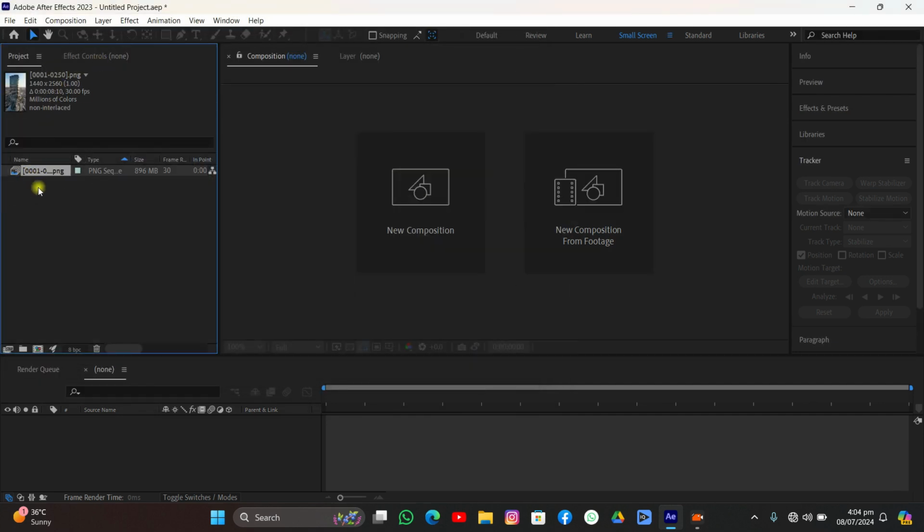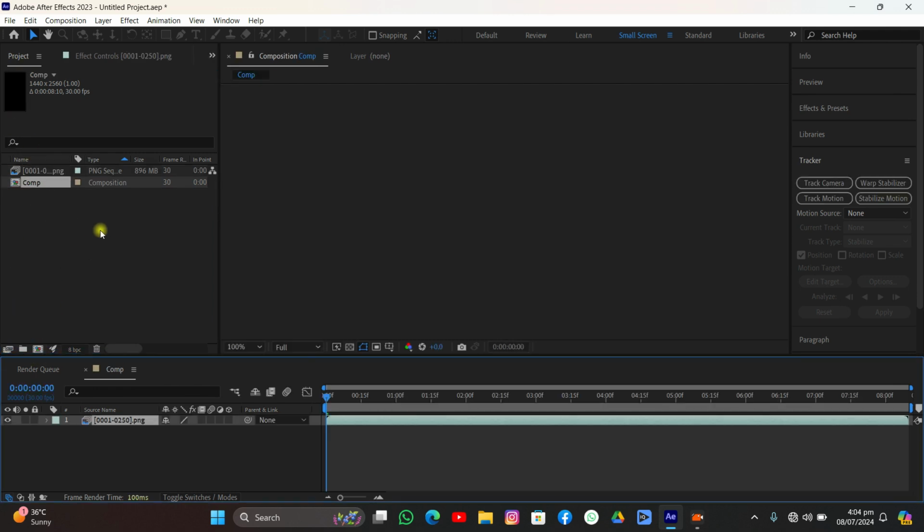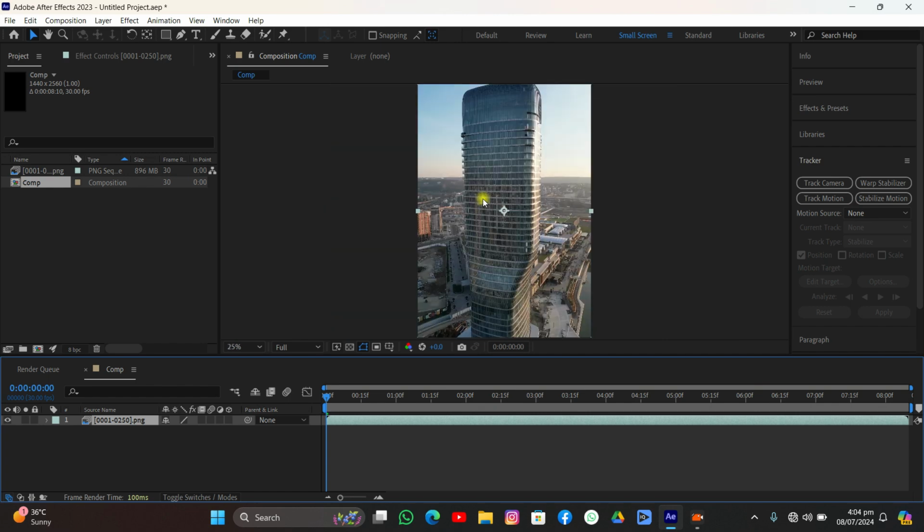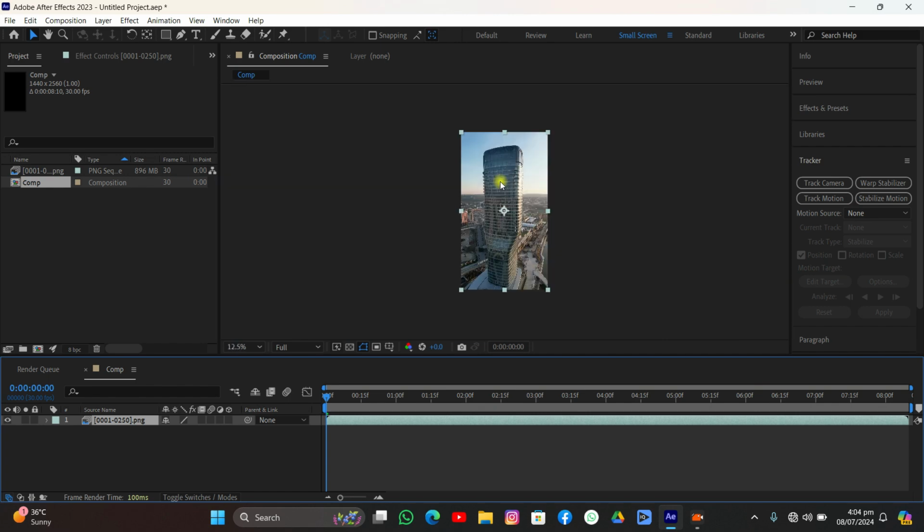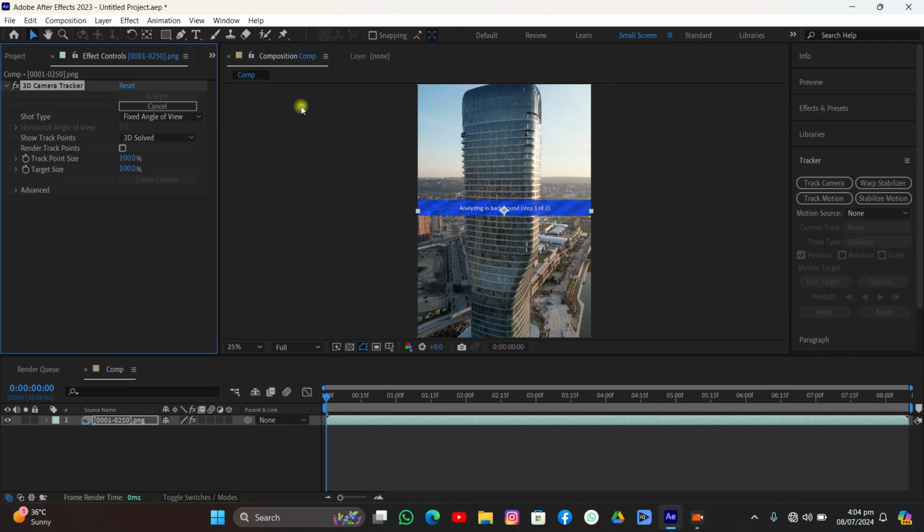Now I'm going to grab the footage into the new composition here. Okay, so it's a high quality footage. I really like it. It's a 2K version. I'm going to click track camera and it's going to start initializing and analyzing. I'm going to go to advanced and click detailed analysis to accurately track the motion, and now it has started tracking it. We have to wait for this. It depends on the duration and the quality of the footage, but right now we have 250 frames and it's not going to take long.